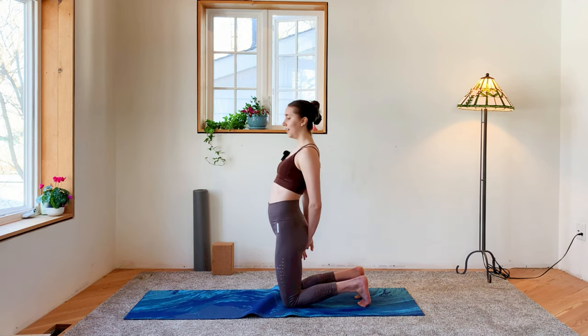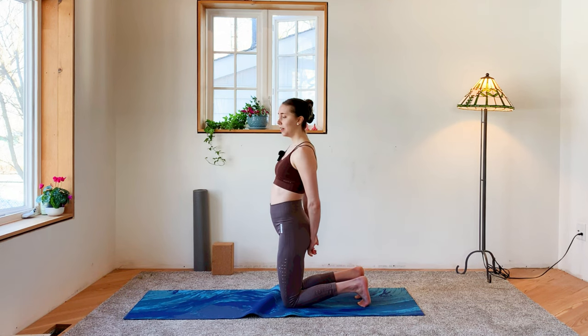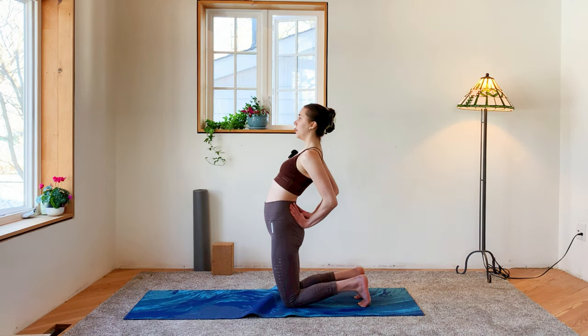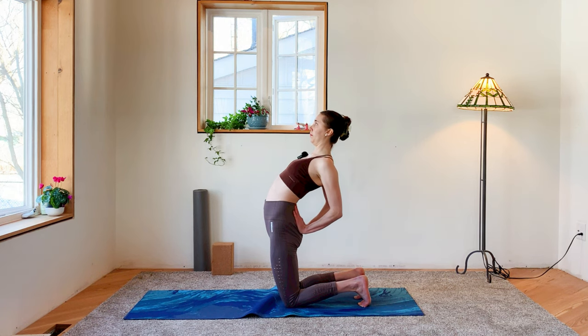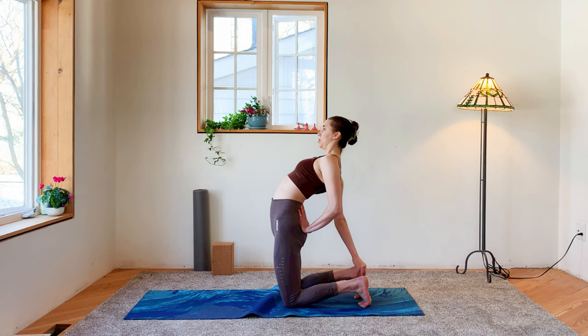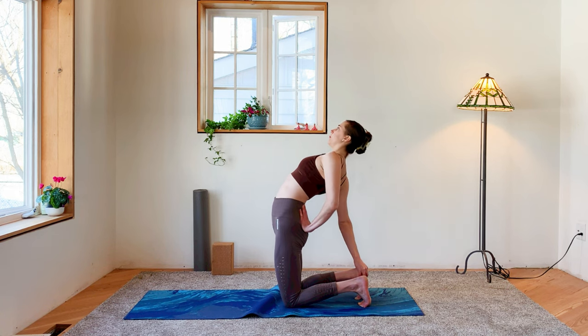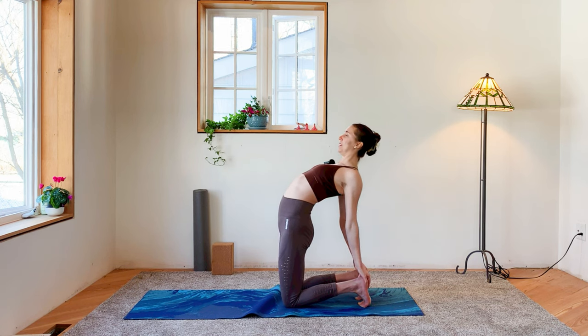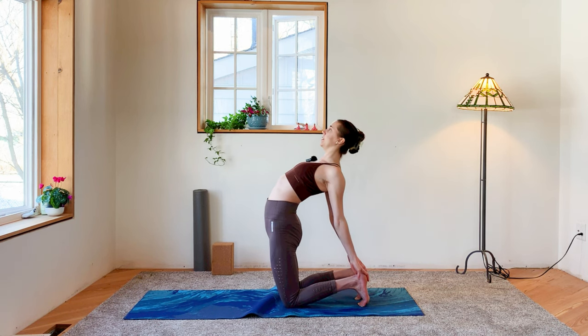So maybe take the variation again, but if you do want to go for the full camel pose, then follow along. So for camel pose, start to find that bend in your lower back as we did. This time, maybe take your right palm towards your right heel. Check that out a little bit, see how it feels. And if it feels good, maybe take that left palm towards those left heels.